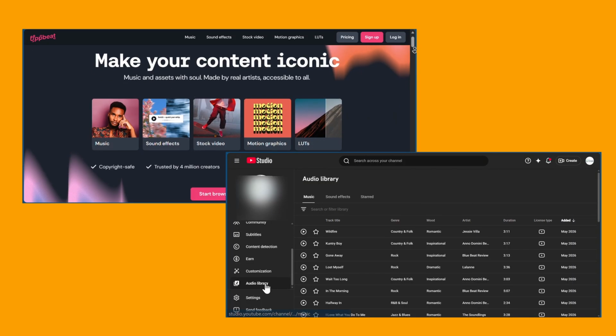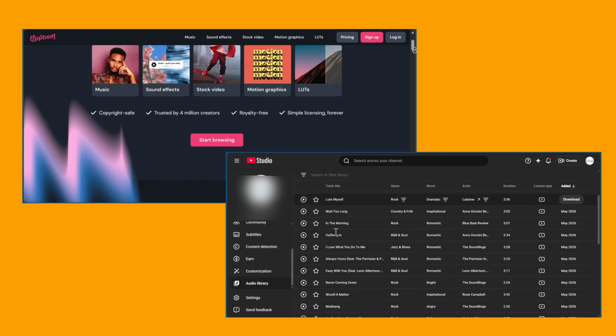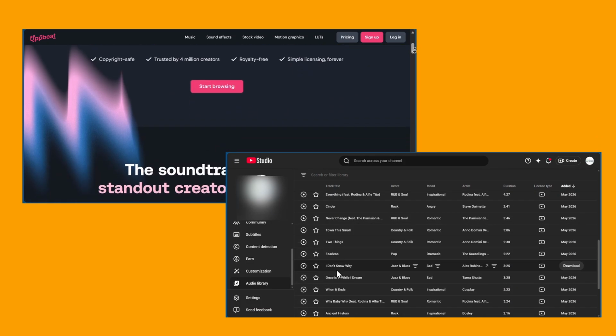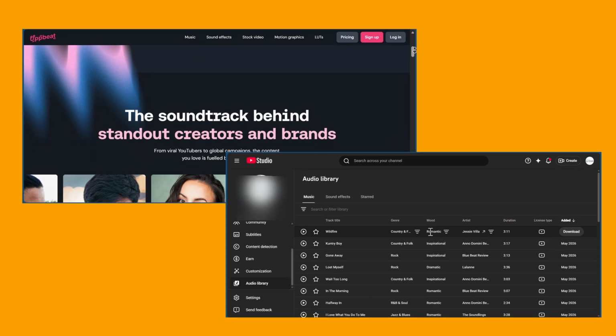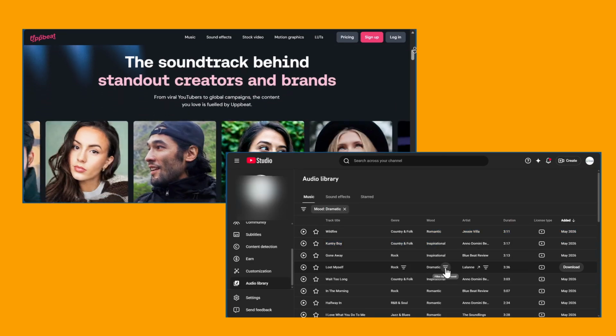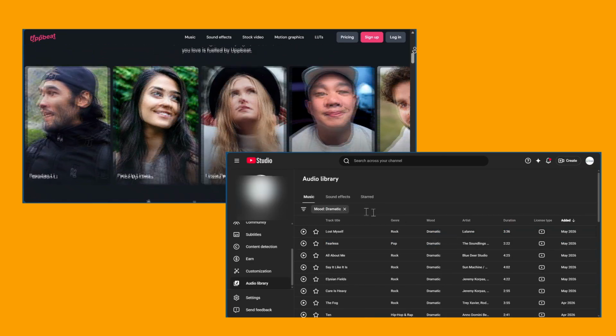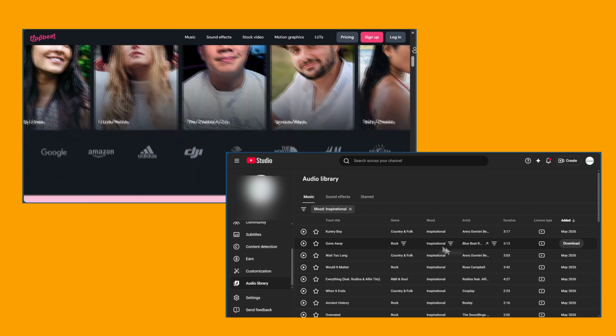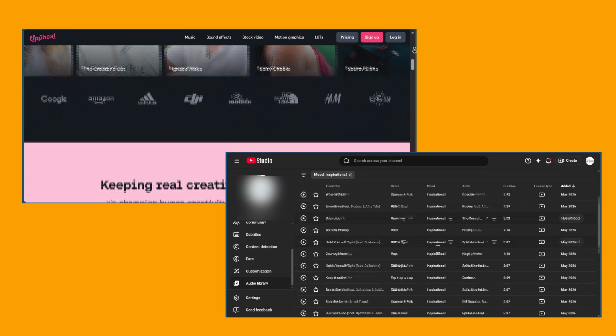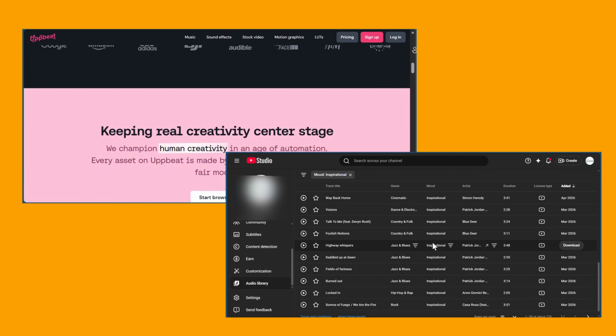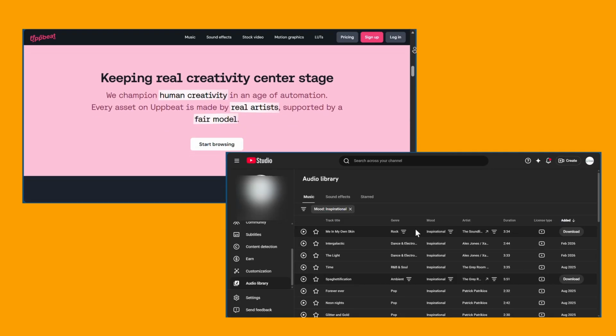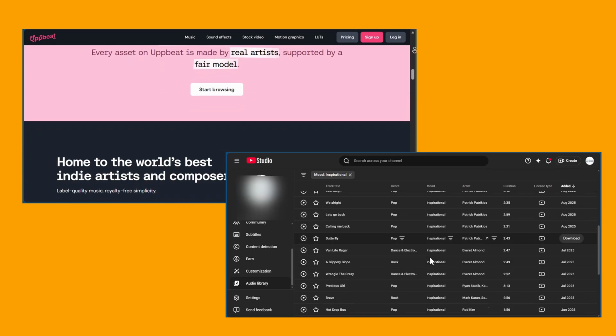Now, where do you actually find these tracks? Free options like Uppbeat or YouTube Audio Library do offer dedicated aerial sections, and they are safe from copyright claims. But while free libraries work fine for casual videos, epic large-scale cinematic music is exactly where they fall short. The tracks can sound thin, synthetic, or heavily overused.